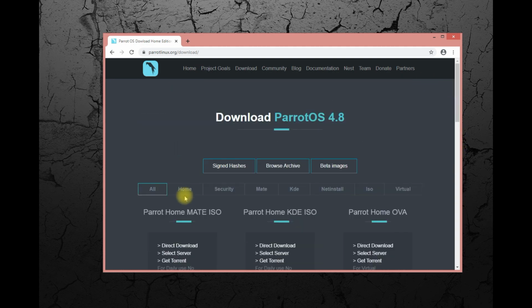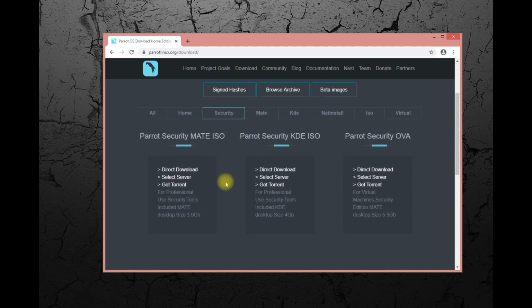What we have to download here, on the security distro, is the preferred version of the security distro you want: Parrot MATE and Parrot security KDE ISO.